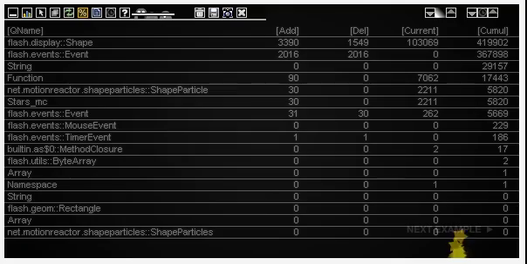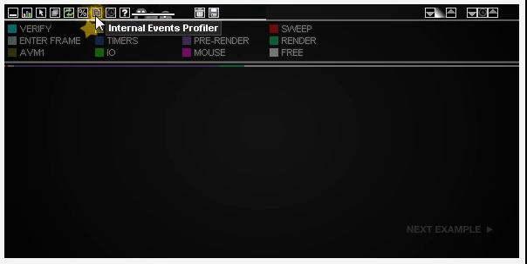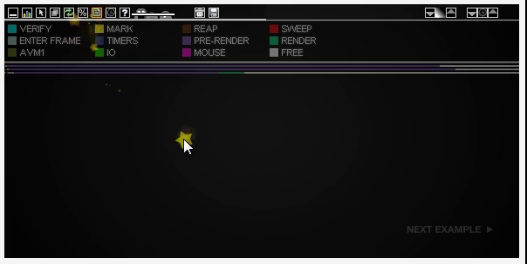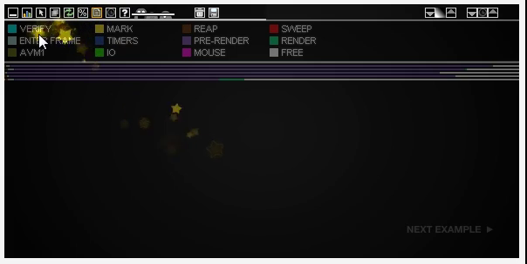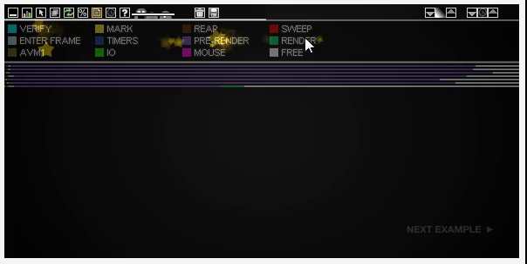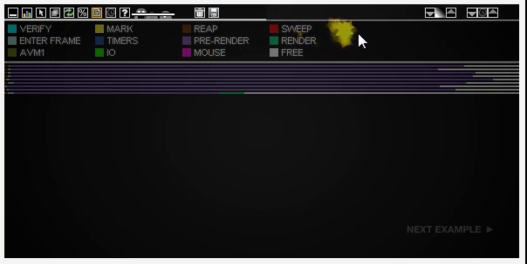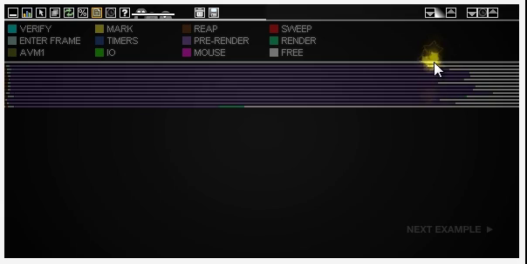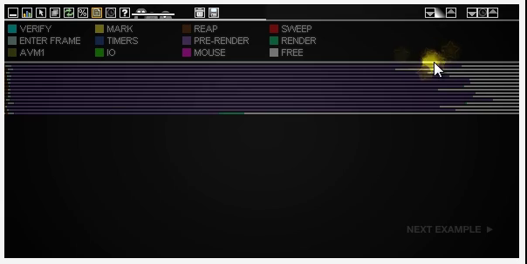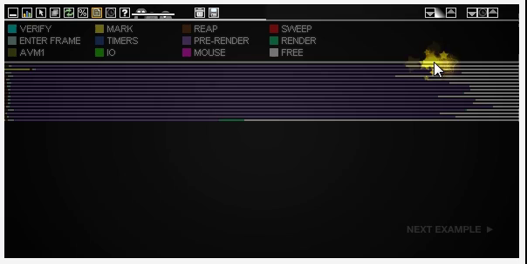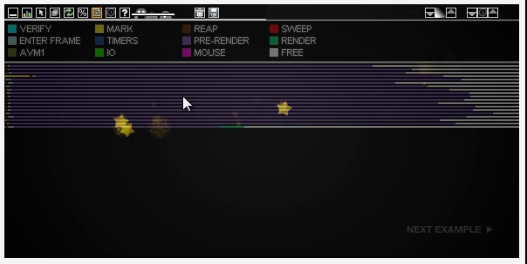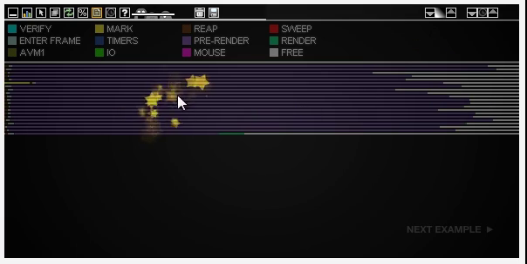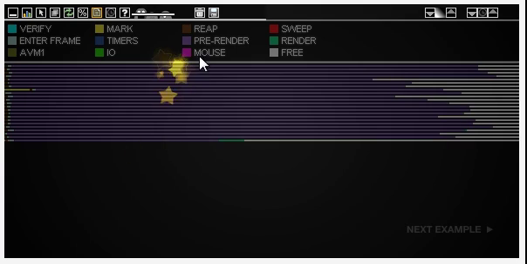Okay, so let's continue. You have the internal event profiler, which shows you all the basic events of Flash. I've selected a dozen of the most frequent events, and you can see that in this example a lot of time is spent in the pre-render phase.